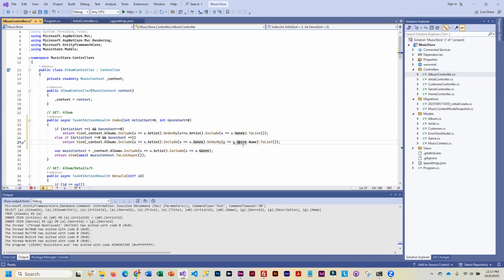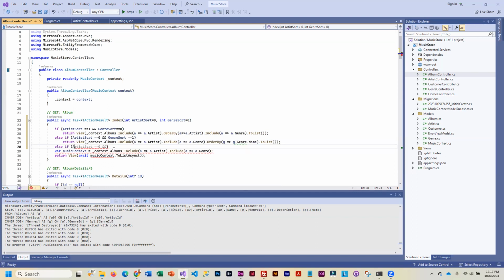I think it's saying that genre could be null. The name could be null, but I believe it's just a warning. So we're going to ignore it. Now we're going to move on.